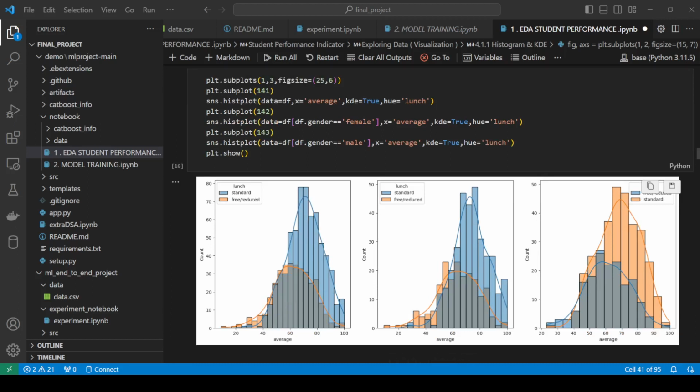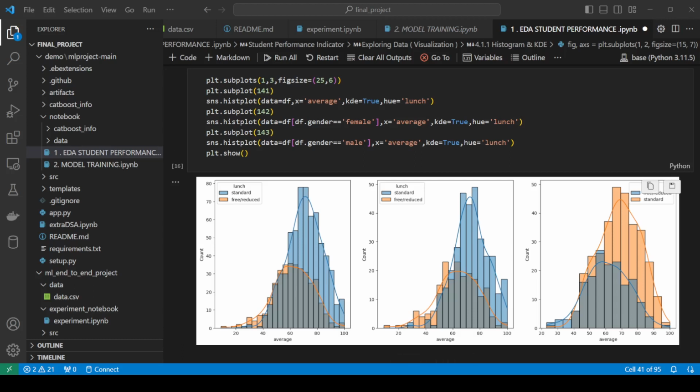The female who takes a standard lunch, that is blue, has good performance or good average number. Then the female who is on free or reduced lunch. The third graph is for the boys, where the male student who takes a standard lunch has good performance in the number.